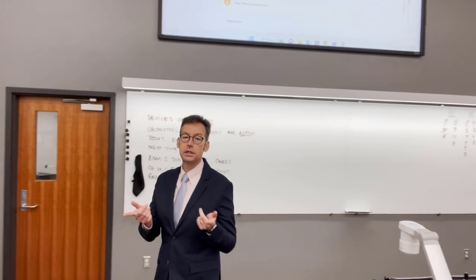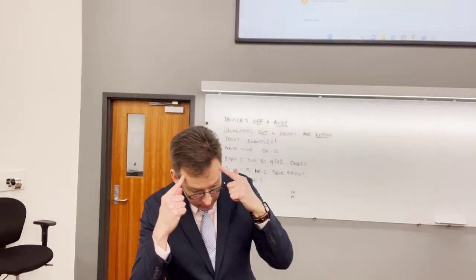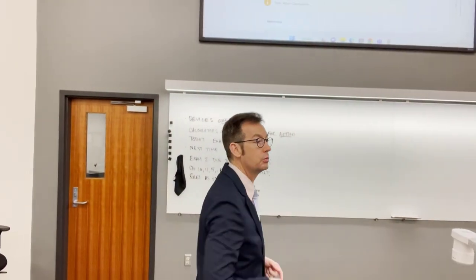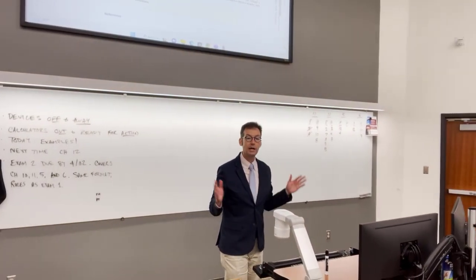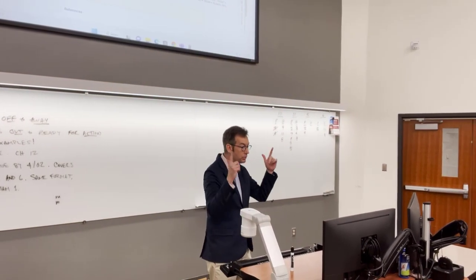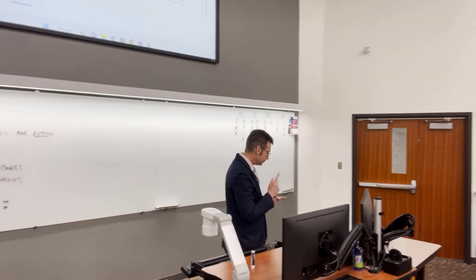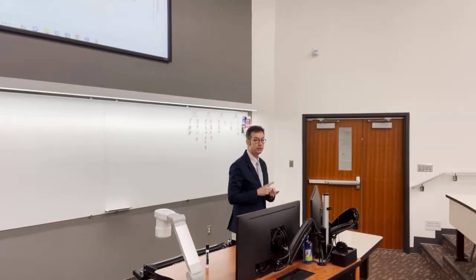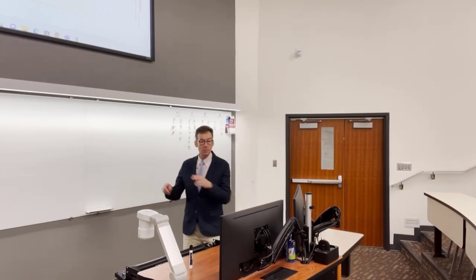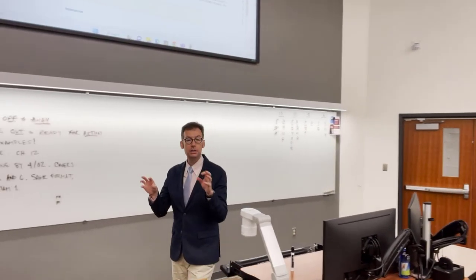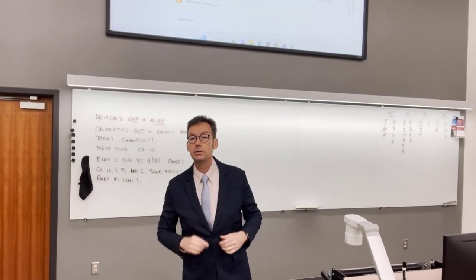If I say probability range, what should you immediately think of? Yeah, the normal distribution. And where is the 95% range? It's between plus and minus 2 standard deviations. And so what we're going to need to know to solve this is the mean and the standard deviation. So how am I going to use those numbers I've got up there at the top to get mean and standard deviation?